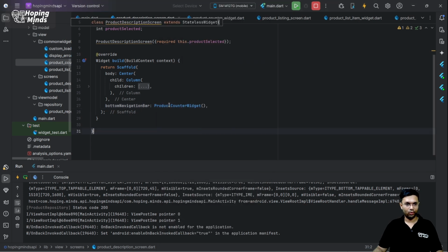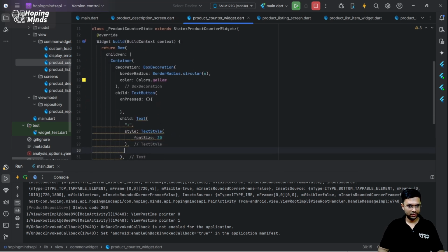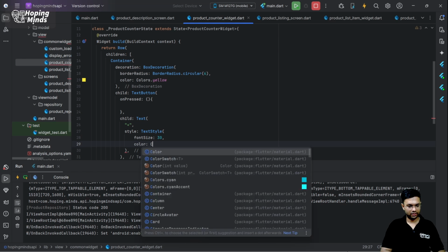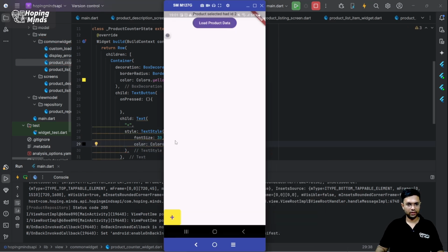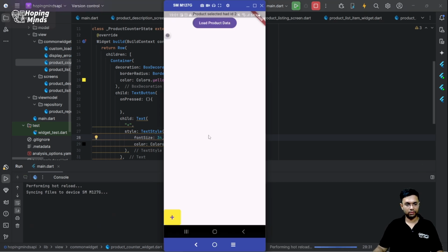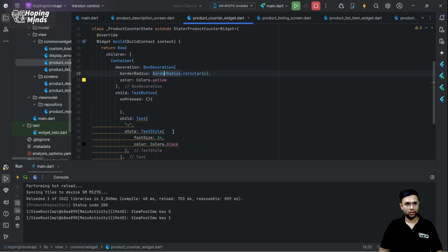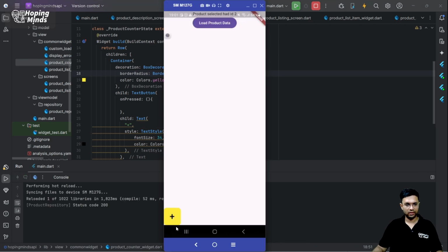Well, what I would want to do is set the text color to black. And in fact, I'm going to try increasing the font size for my icon. Yeah, that looks good. And now what I would want to do is have a bit more roundness on my plus icon. Yeah. Now what do I notice? It's actually sticking to the bottom edge.